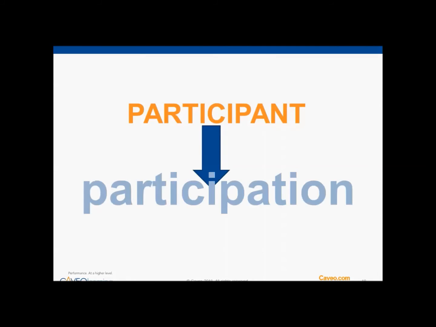So far, we've talked about a lot of things, but one thing I do want to point out is that I've used the word participant often. And I'd like to just draw that connection for you, that using that word, participant, starts to automatically create a participatory tone for the session versus attendee, which is much more passive. Something to keep in mind as you're developing and designing your VILT sessions.